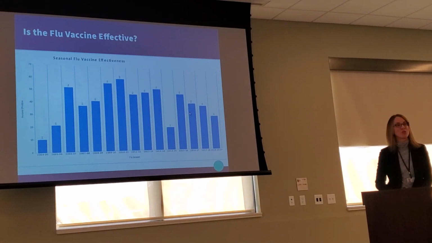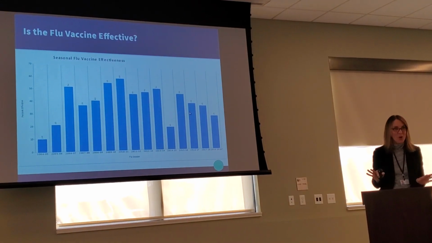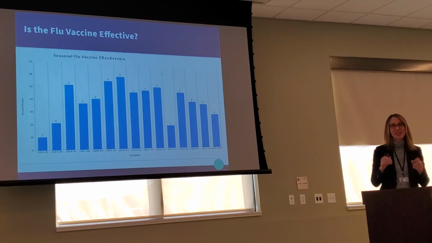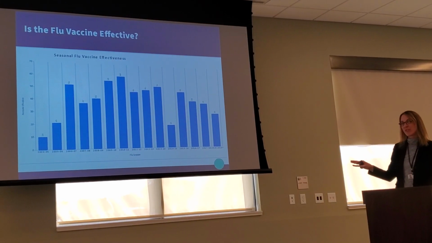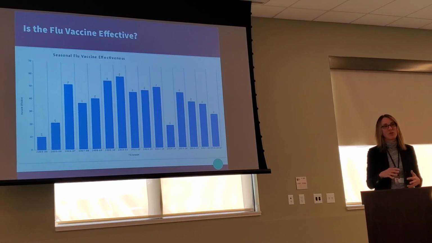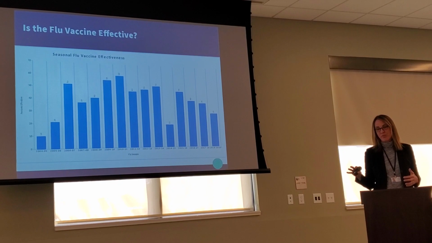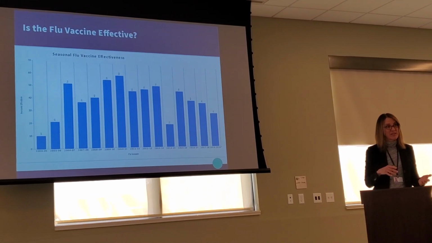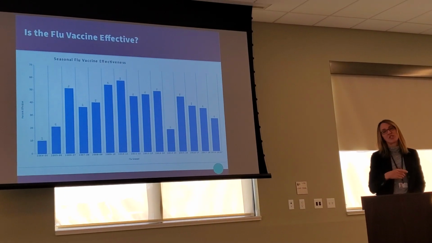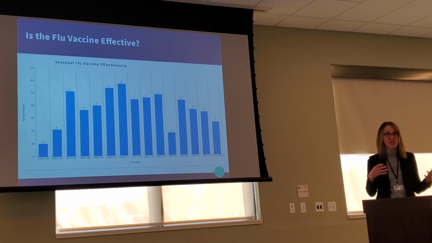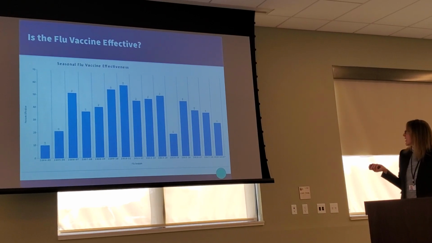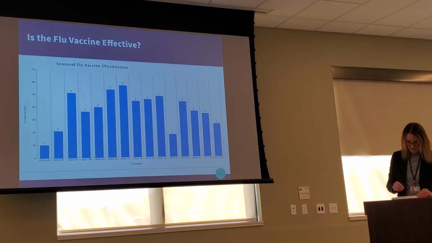Okay, so is the flu vaccine effective? The answer to that is yes and no. Apparently it's very difficult. These scientists get together and look at the circulating strains in the southern hemisphere during their flu season and start making our flu vaccines based on what is circulating. Sometimes there's a very good match and sometimes not so good. There's something called antigenic drift and antigenic shift, where the antigens on the flu viruses can actually change, and then unfortunately sometimes our flu vaccine is not as effective. Last year, those numbers didn't come out very well.